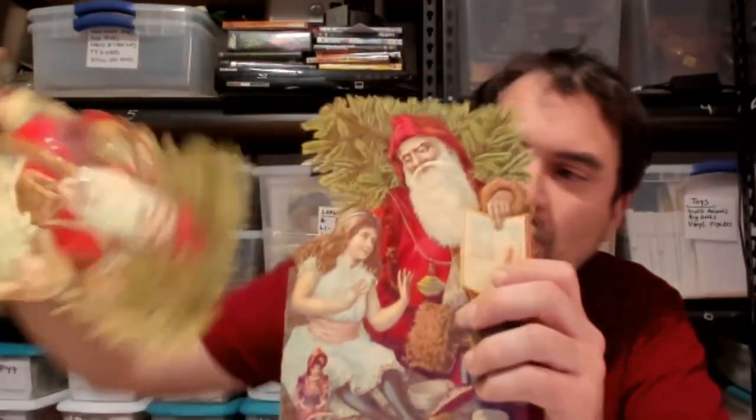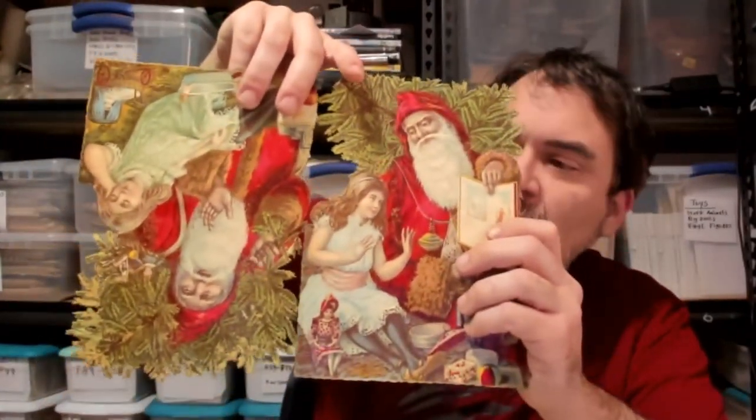One of the sales had scrapbooking — those are the ones I always go to if it says estate sale. The people who run estate sales don't know the difference between old scrapbooking stuff and new scrapbooking stuff when it's loose. I picked up some incredible Santa Claus die cuts from about 1870. I'm putting $500 on these — I've got two of them. They usually came in a set, on a sheet stuck together. I spent $2.50 on about 30 of these, all different, all Christmas, all considered just scrap for modern-day scrapbookers. But this is 100% without a doubt vintage, never used, never damaged original Santa Clauses from 1870.